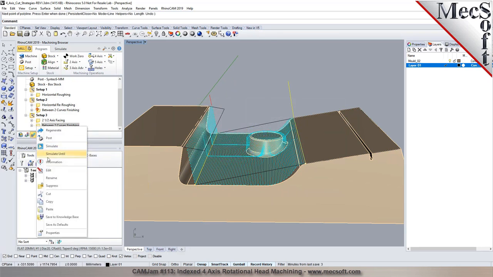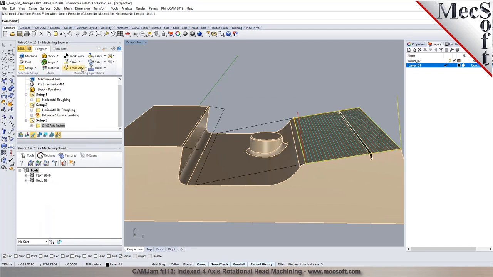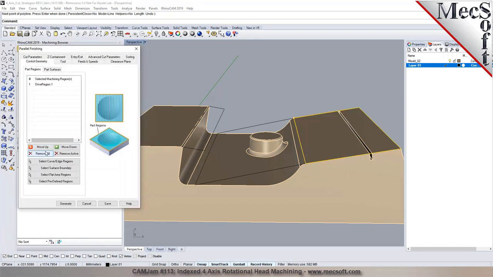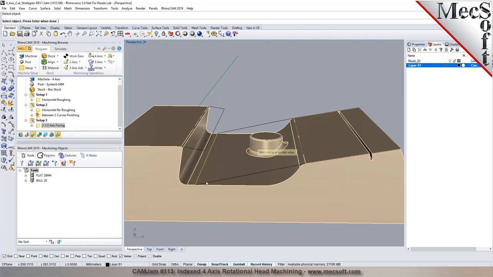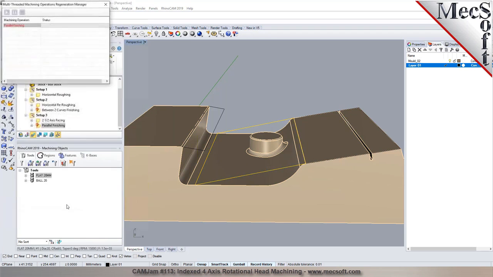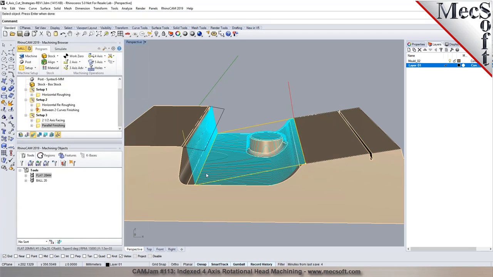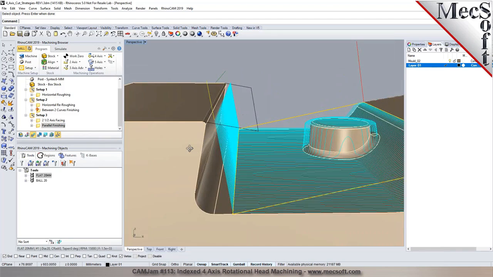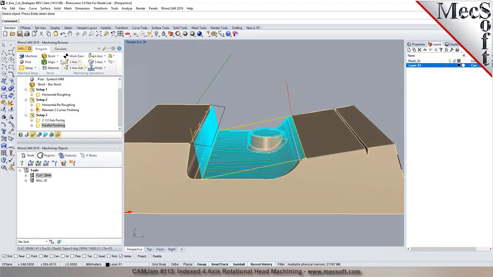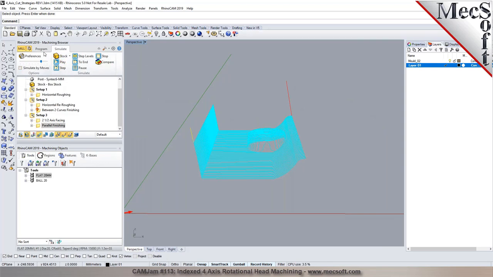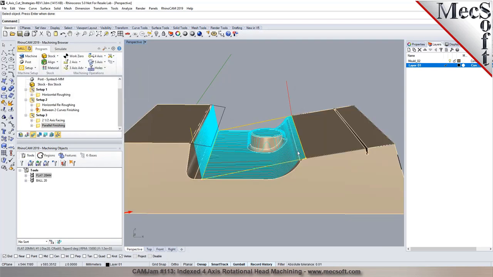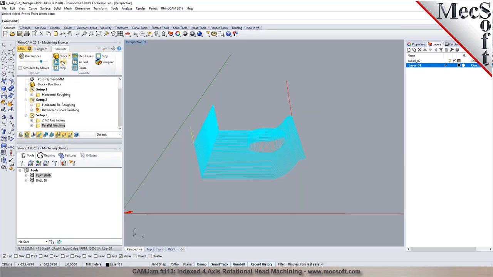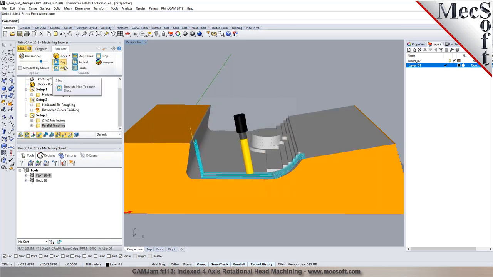So I'm going to delete this one out, and then we'll do a 3-axis parallel finishing. I'll just pick these areas in here, just a closed loop. And if you wanted to keep it against the wall, you just have to shorten this a little bit. But you can see it's checking against it. It's not going to gouge into that wall. So now you have a parallel finishing toolpath, and you can choose which way you want it to cut. Right now it's going parallel to X, but if you want to change it to go parallel to Y, we could change it.